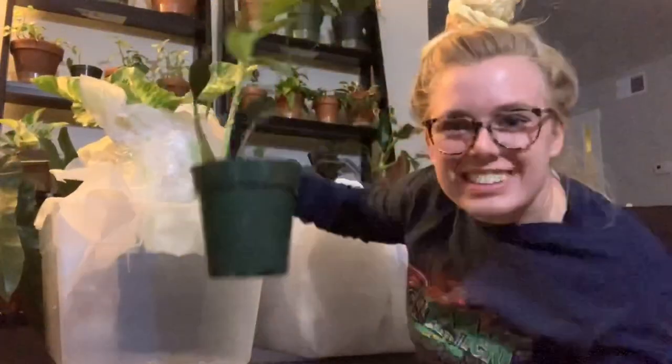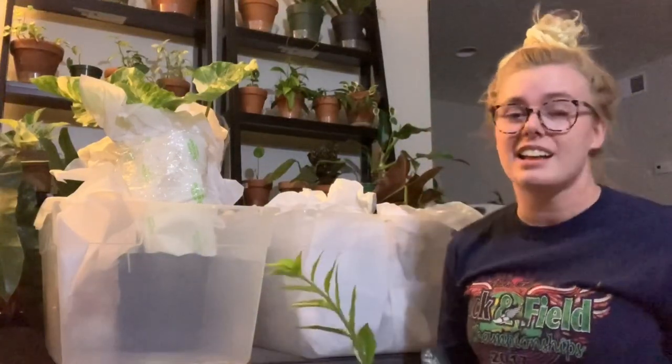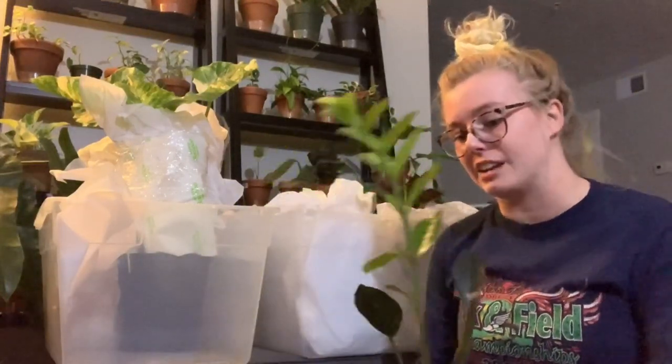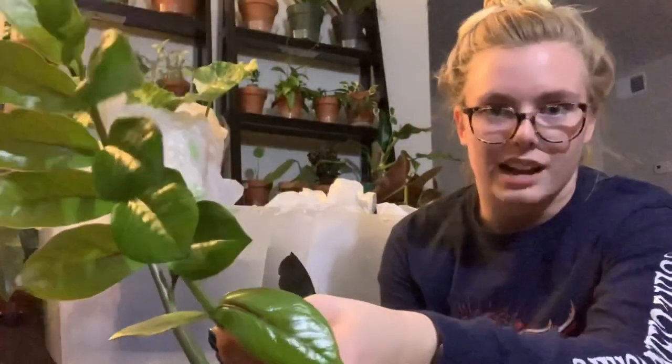Next, we have the Raven Leavy! So it doesn't look super raven — I cut it up for you. It's going to be on the Etsy for you to buy for cheap. But here, we have two of the black leaves, and then these ones, you can see, are just starting to turn black.